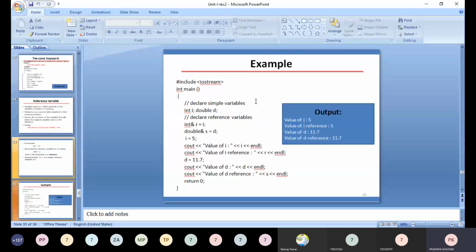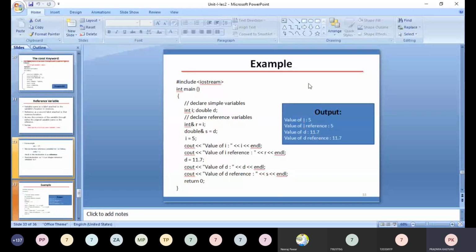Similarly, we can look at the output operator we have used here. The output statement is cout, and after cout the predefined operator is used, which represents the standard output stream in C++. A stream is an abstraction that refers to the flow of data.